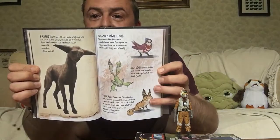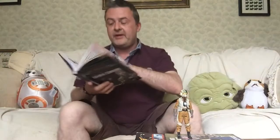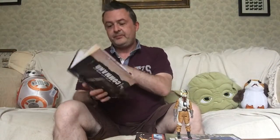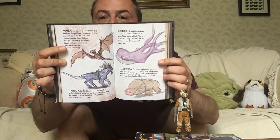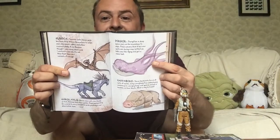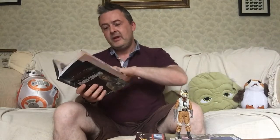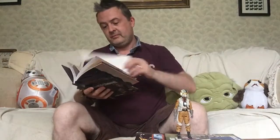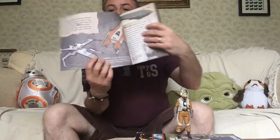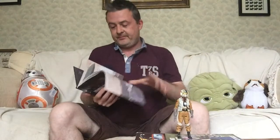Some of the animals, there's a tuca, that of course is a fathier. These will be other animals from their various homeworlds. A Minoc, Hapabor. Oh, and a Purgle. A space whale. So we've got another fold out here. There is the General. And that is just an X-wing and an A-wing. You see the Raddus there.